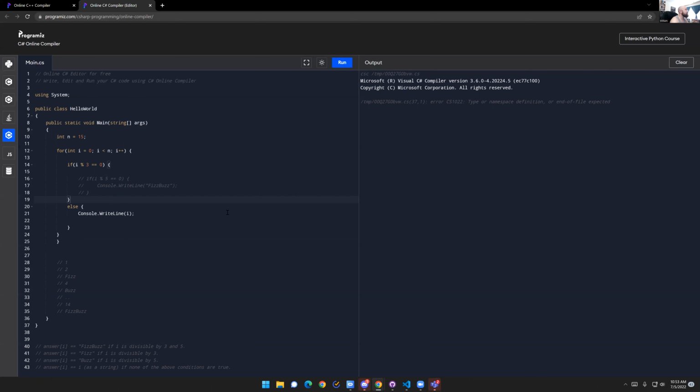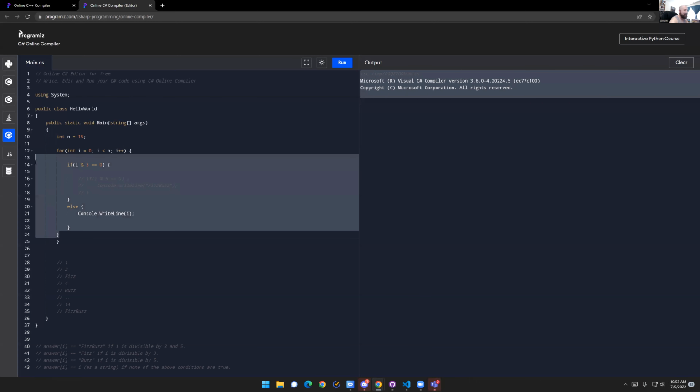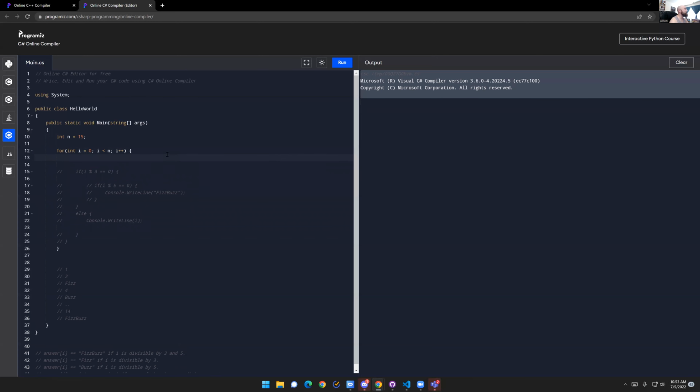In fact, I'm going to clean this up really quickly. As much as I like online compilers, the IntelliSense has spoiled me. So mod 3 equals 0. This is what you had starting out. And I just want to see it print for all of that.